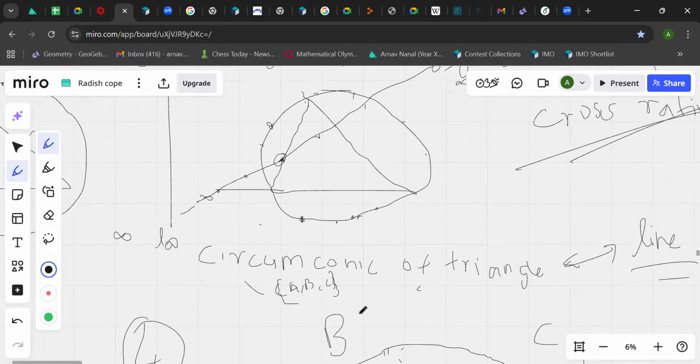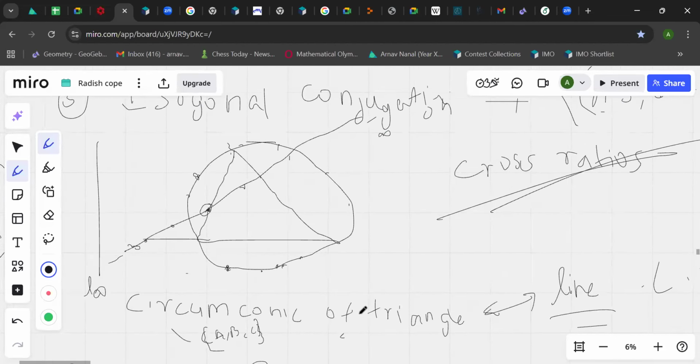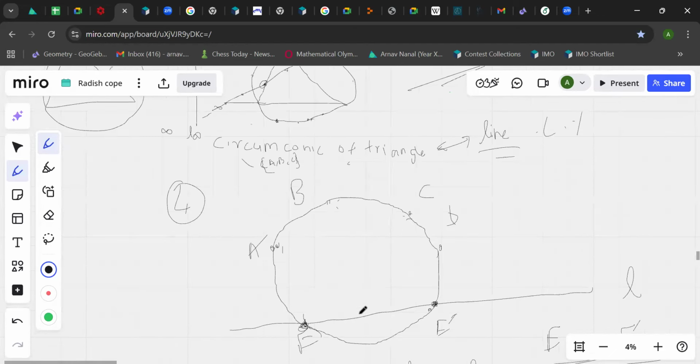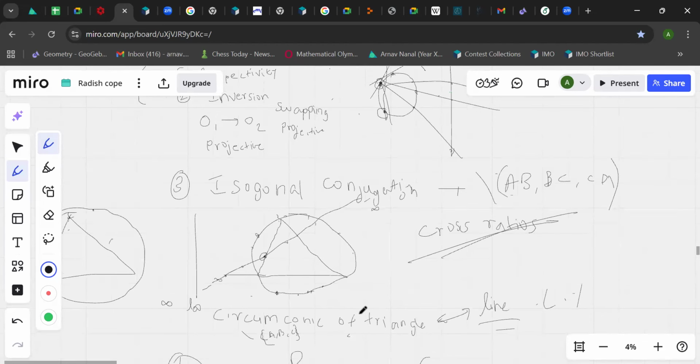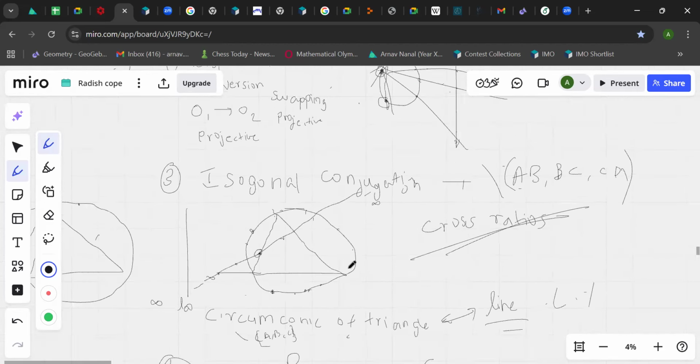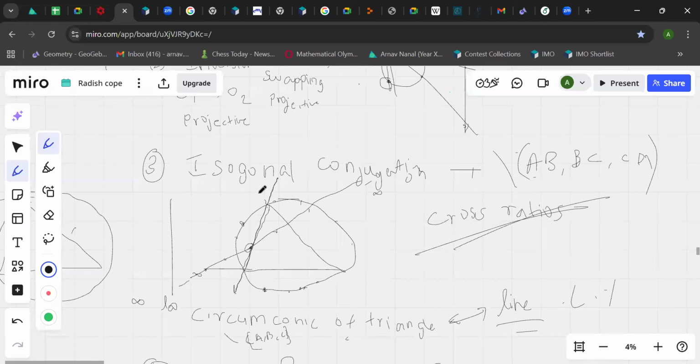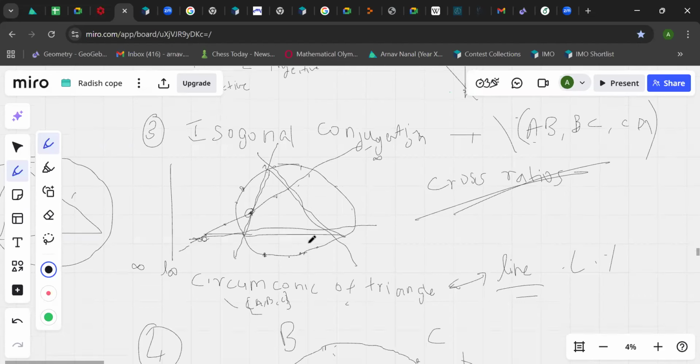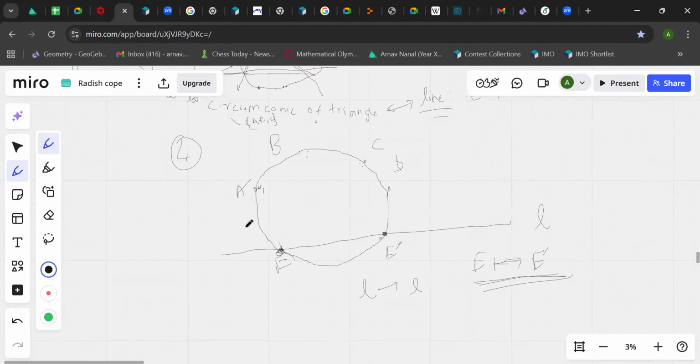Okay, does anyone want me to repeat what happened right now about the isogonal conjugation or in general about this thing? You cannot define the isogonal conjugates for points lying on the lines AB, BC, CA. So basically, you just exclude these 3 lines while defining isogonal conjugates and taking isogonal conjugation. So for this line, you will exclude these 3 points, and for the conic, we will exclude A, B, C. Okay. Nice, I think this is clear as well. If you have any questions, this is the time to ask.